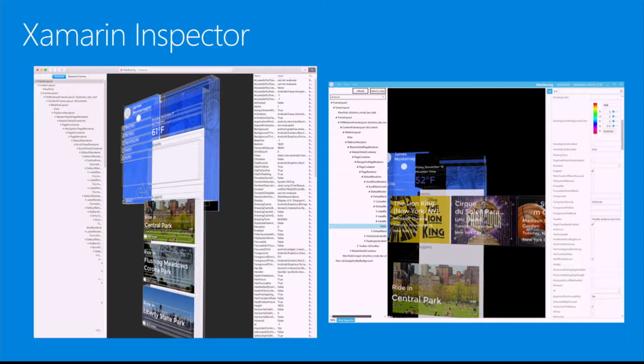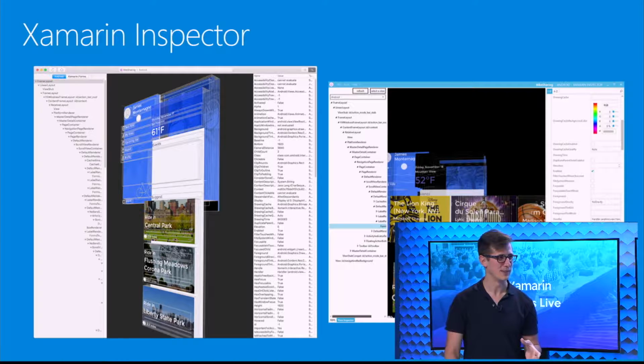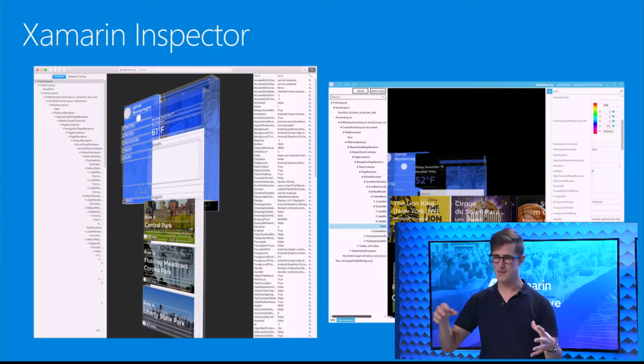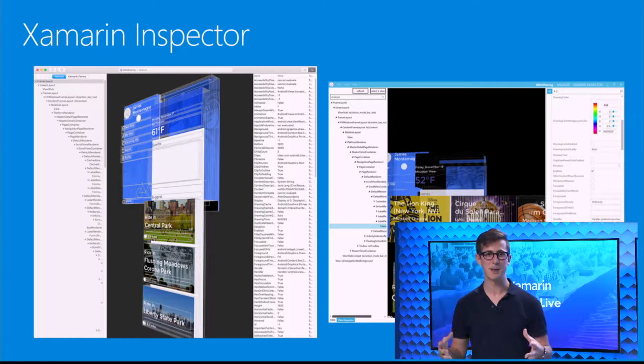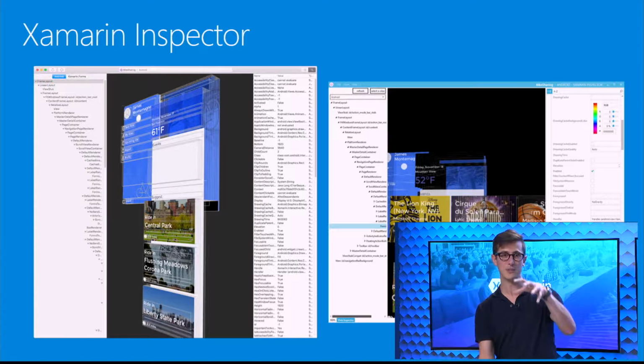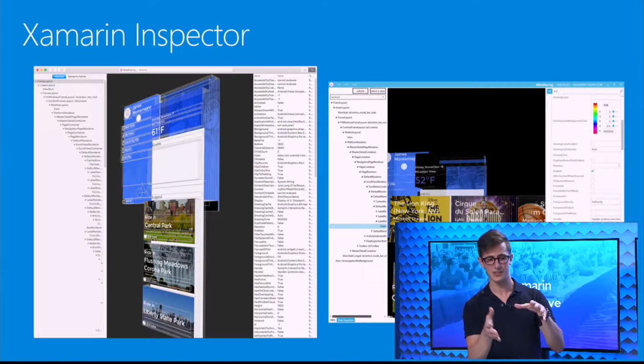And James, I don't know if you've ever seen Iron Man, but one of my favorite movies. Yep. I love it when Tony Stark is sitting down at his computer and he's got this exploded view of the Iron Man suit. Yeah, moving stuff everywhere. That's what the inspector is. Check out how cool this looks. You can see your app in this exploded view, and it shows you all the layers inside your app.